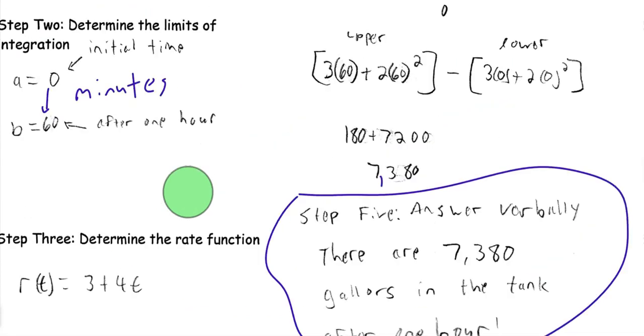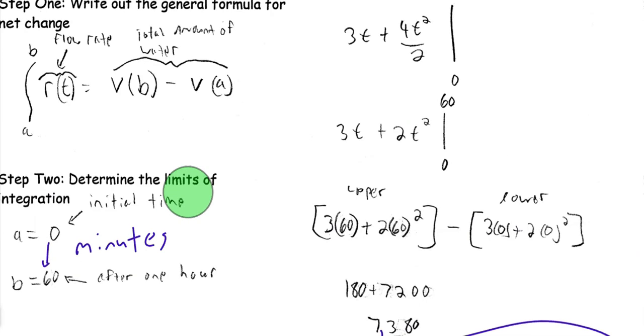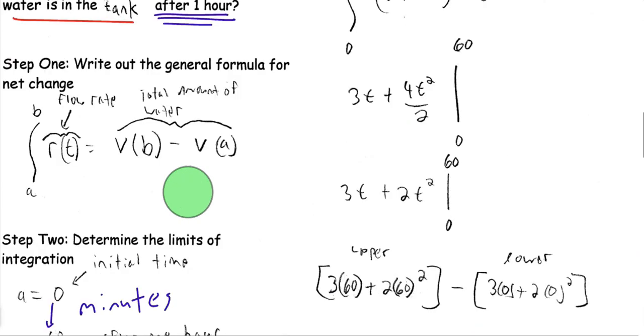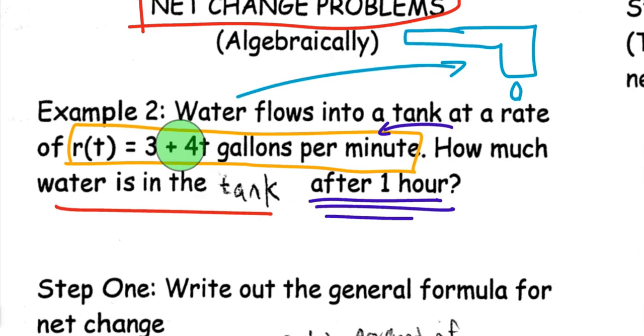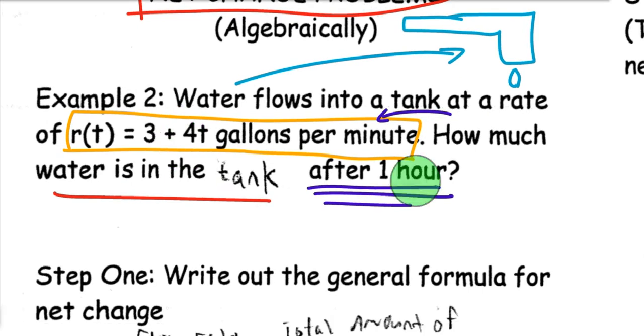That's getting close to like a tank that would supply a small town, like a water tank. And it's kind of crazy too because you think, okay, well, after 1 minute, it's only flowing 7 gallons per minute. So it just seems like a really big number. However, this is after 1 hour.